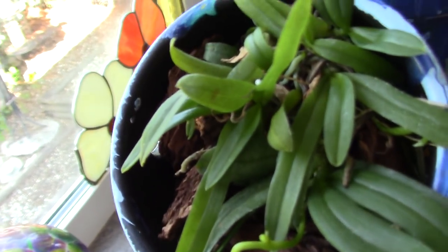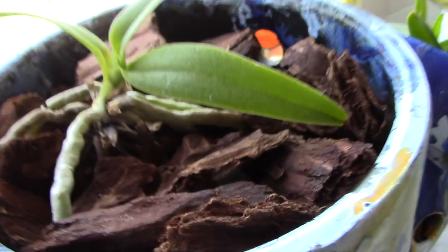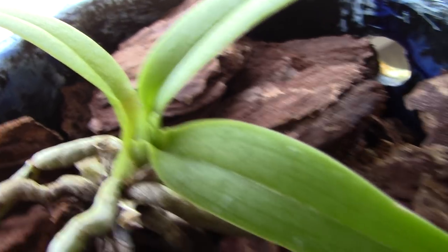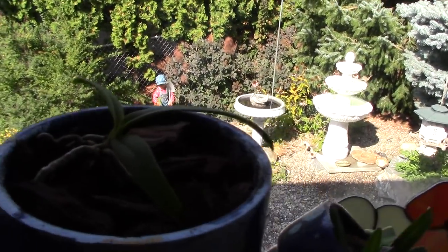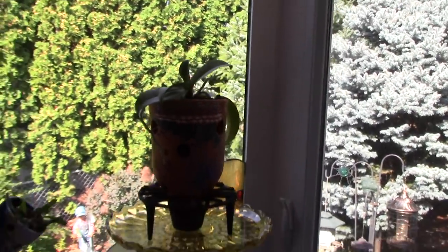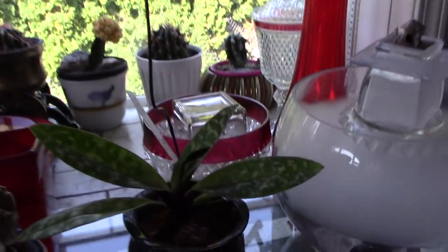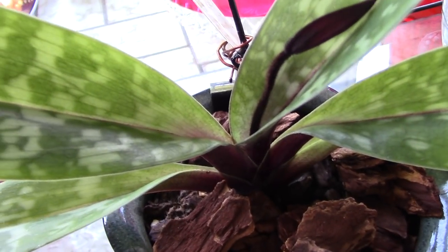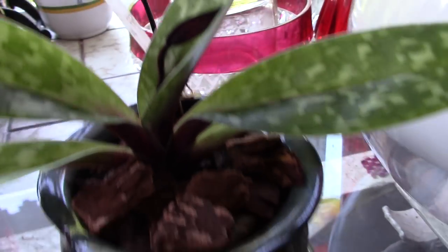There are lots of new leaves coming on these. The one flower on the Eria reticola has died back but there are more coming — I can see one right there and more coming in. I said if this one gets a new leaf I'll be happy, and something is coming in here — this is exciting because it hasn't had a new leaf since I first got it. They're happy in their three-pronged sewer pot.